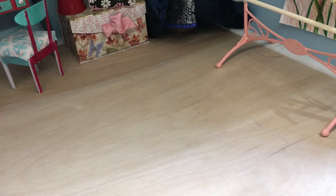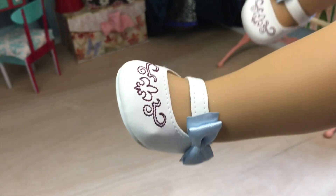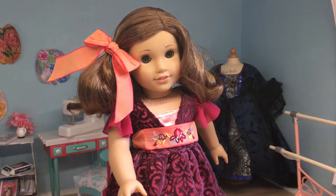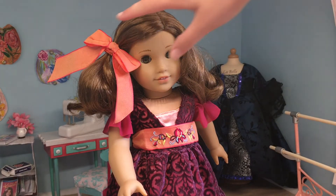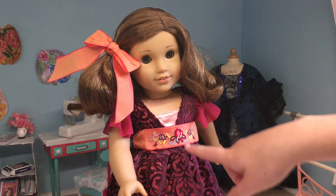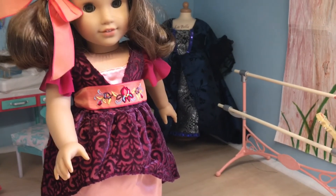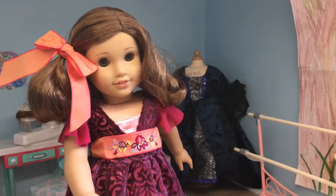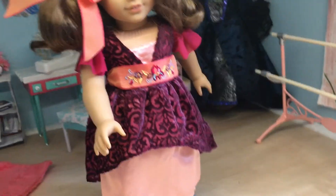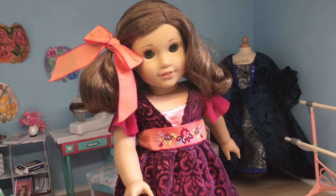Even though I was hating on these shoes, I'm not going to show you her full self yet because she's not fully dressed. These shoes are so cute! Oh my God, I'm dying. Okay, so here she is. It doesn't look horrible, but how the bow sticks out really bothers me. So in a few minutes I'm going to take it off the pony holder and see how it looks tied normally. It's just so cute. It really looks like she's a movie star from the 1910s. It just looks so perfect. And even though I complained about the shoes, I think it all just comes together very nicely — in a cute mismatched way. Because there is blue here, so it's not completely mismatched. I think maybe they should have just left out the blue altogether or put more blue into this part.